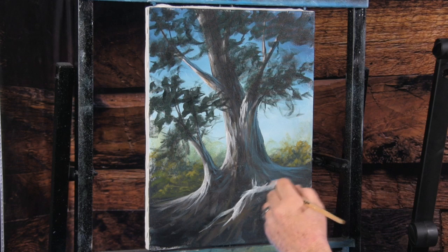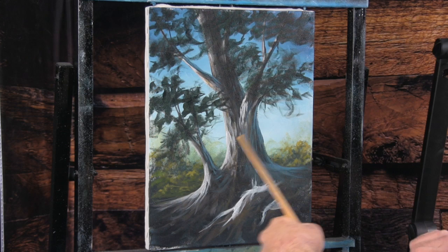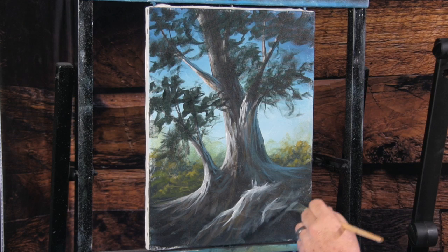Wipe it off, put some here. So I was just trying to think about pulling some areas out. I don't know what this would be, if it would be like a root or what, but I'm going to put some grass or something in here after we do the highlights.